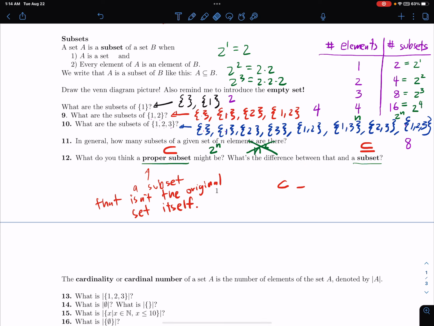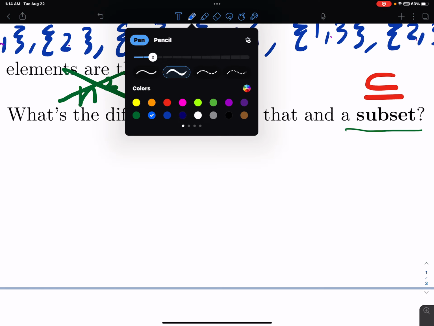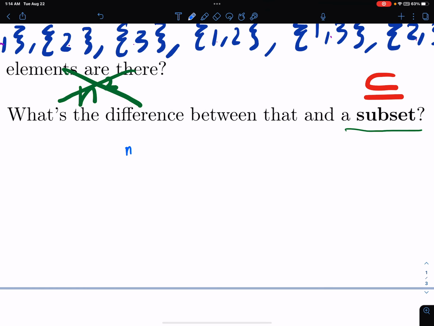So what is this like? Remember I was talking about the less than or equal symbol? It's even more apparent. That's what it is. Let's talk about this analogy here real quick. Okay, so let's talk about the number world, regular old numbers, which we're hopefully kind of familiar with. I'm going to change my pen thickness here. So we've got regular old numbers, right? And today we're learning about sets.